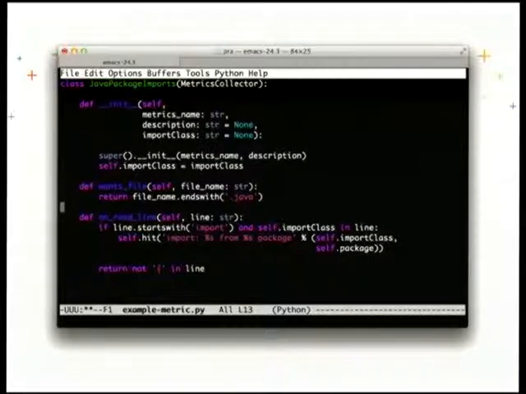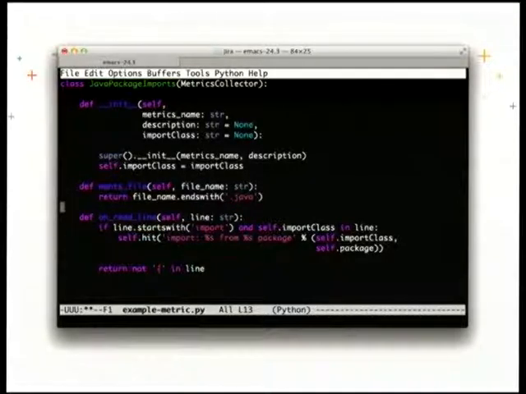The first is this onceFile, which basically allows a metric to opt in to measuring a particular file. In this case, we're only interested in Java files, so we don't end up measuring JSPs or SOY or velocity files or XML files and whatever else we have in the code repository. And the second bit is this onRead line, which gets called back for each line in the file.